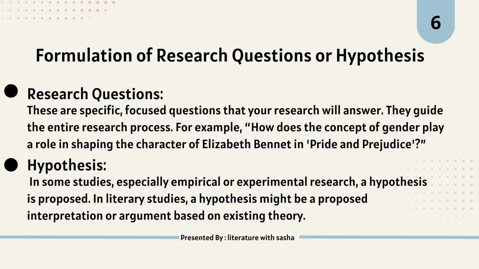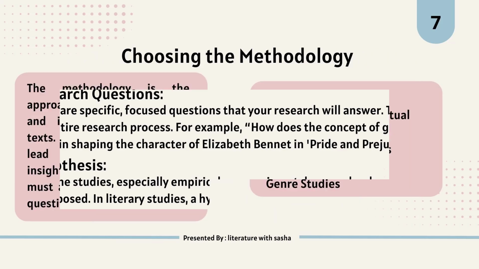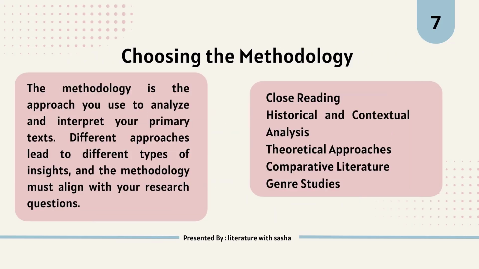Hypothesis. In some studies, especially empirical and experimental research, a hypothesis is proposed. In literary studies, a hypothesis might be a proposed interpretation or argument based on existing theory. For instance, the tragic fate of the protagonist in Wuthering Heights is a result of the character's inability to escape societal norms.